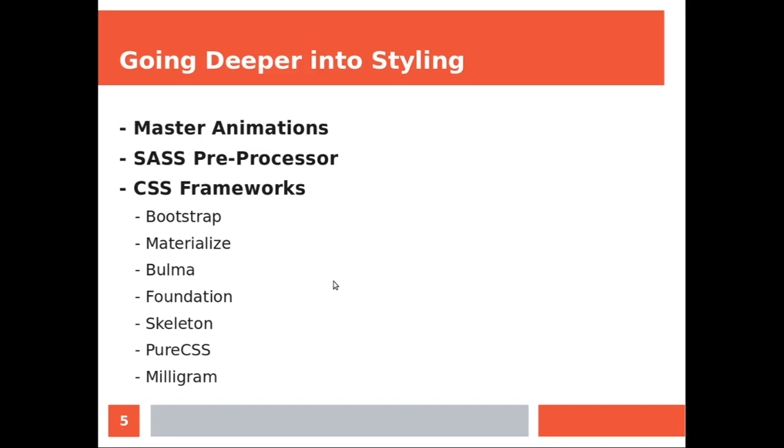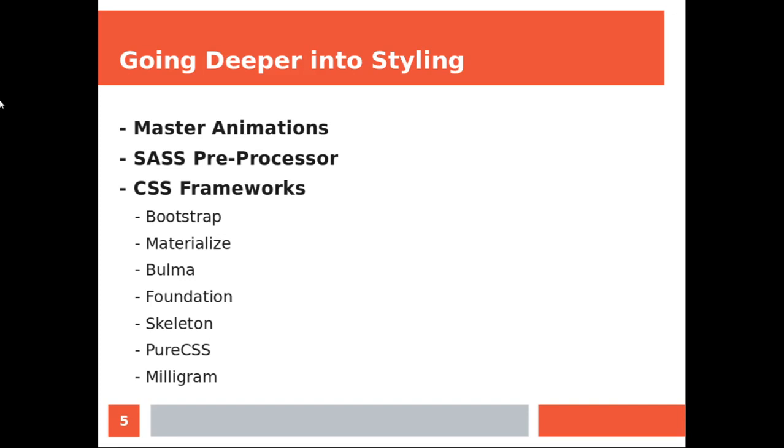Then there are several CSS frameworks which are designed to help get a lot of the basics done. There are certain things you always do with CSS as far as styling buttons, styling forms, creating certain dimensions and grids. So things like Bootstrap, Materialize, Bulma, Foundation, Skeleton, Pure CSS, Milligram, and so many more, they take a lot of that work out for you and give you a lot of built-in functionality. That way you can focus more on the overall layout of your website instead of, oh, how many pixels should the square have as padding and margins and things like that.